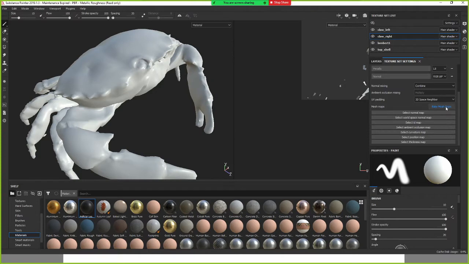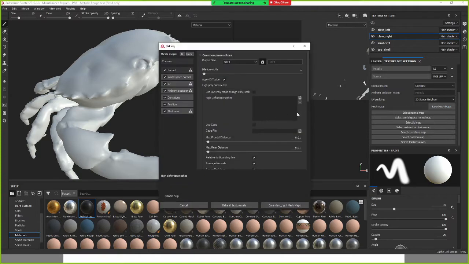In Quixel Mixer, you have to find another application to bake your maps, or just live with what it offers you. So here you see that you've got normal maps, world space normals, ID. We don't need ID. We don't have normal maps, ambient occlusion, curvature. So the most important thing that we're looking for is the curvature.